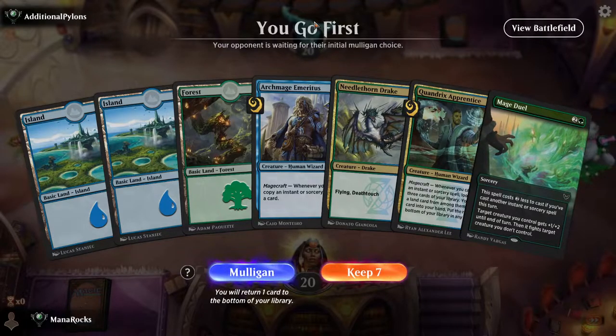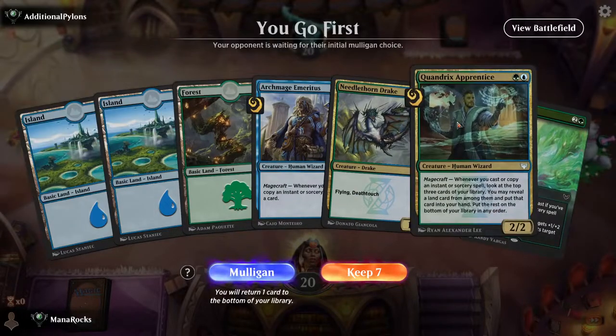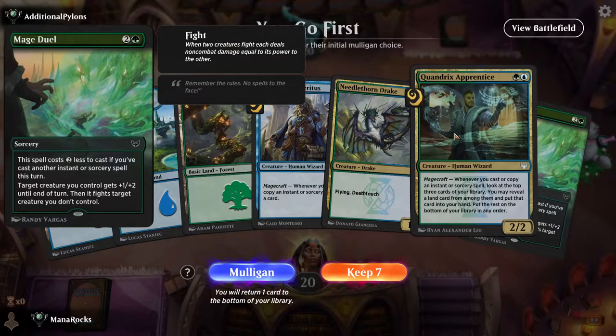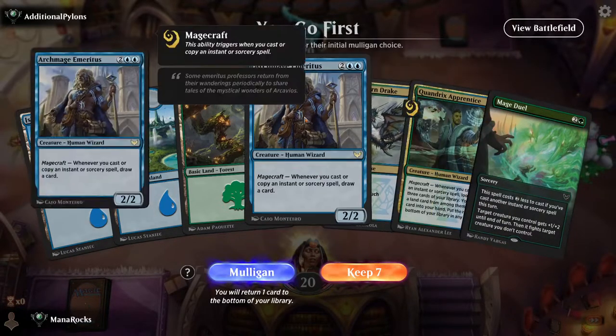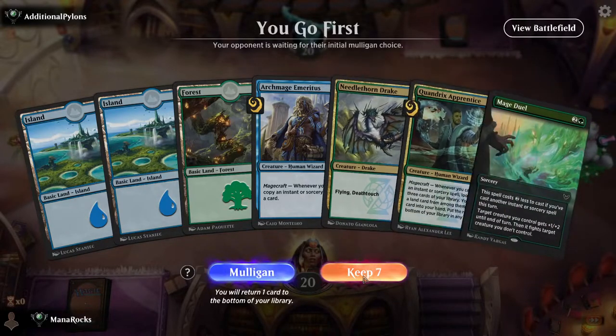All right, we're here for match number one. I'm on the play, have what looks to be a pretty good hand. I can just go Apprentice into this to kill their 2-drop and probably hit another land, play this on turn 4. I can also go this into Mage Duel and just guarantee I can kill whatever they hit. It's worth noting the fight spells are good with this Death Toucher.